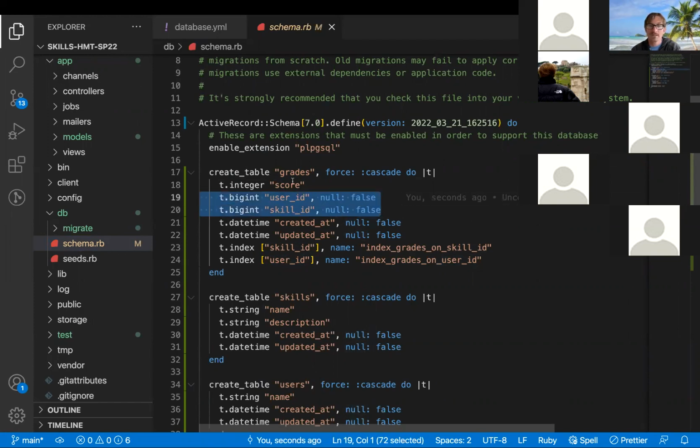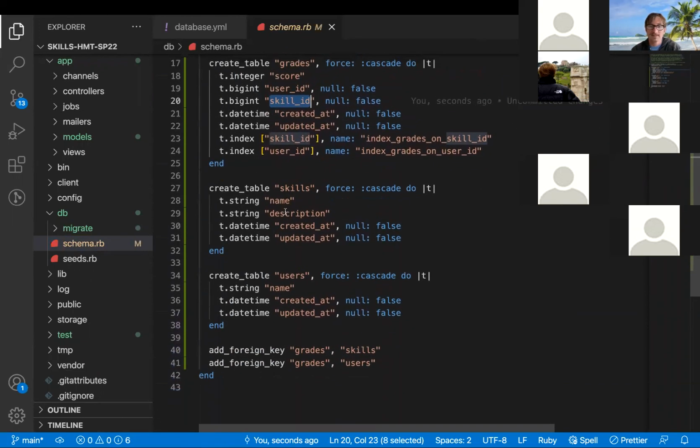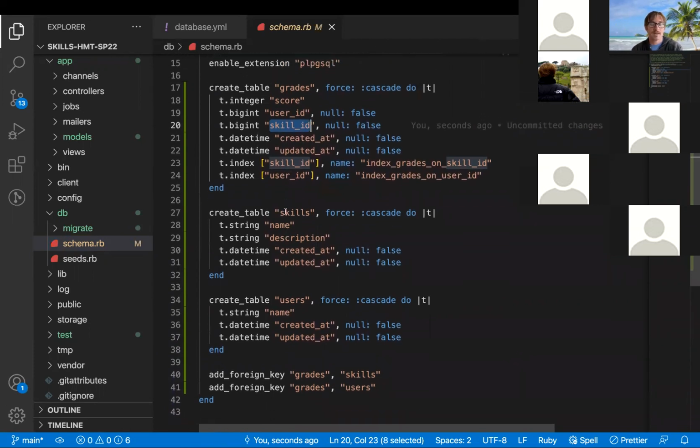So if I create a grade, I have to give it a user ID and a skill ID, or it won't successfully save. It's the same thing with the has many. The thing that belongs to has to have the ID of the thing that it belongs to, or you won't save to the database.